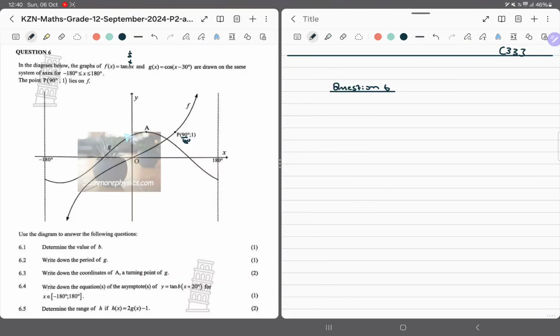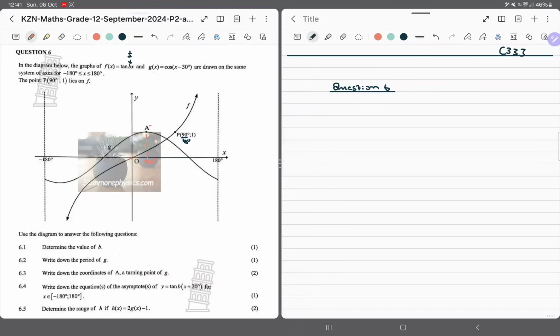We slowed it down, so it means this has to be smaller than 1, definitely. Okay, cos of x minus 30. Minus 30 is a shift to the right. Normally we know that we get 1 at 0 for a cosine function, but now this is going to sit at 1 at exactly 30 degrees because it shifts to the right 30 degrees. So what we would have there has shifted. So this must be 30 degrees over there.